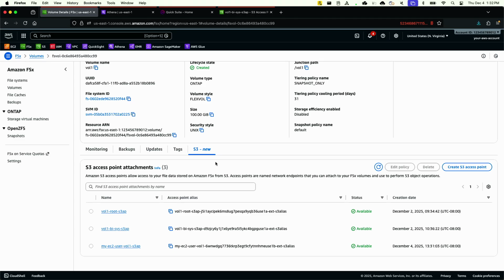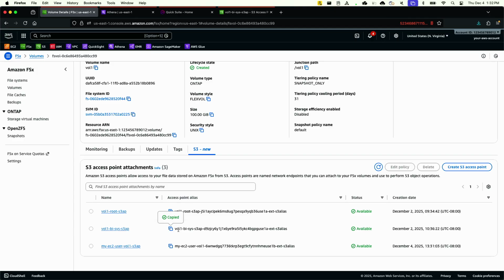Another thing that Jacob had spoken about earlier that I want to highlight again is the alias. So an access point has an alias. It's automatically generated. Anywhere you can use a bucket name for data access, you can use an alias. So if you're doing a put object, you would use an alias in place of the bucket name. If you're connecting with an S3 integrated service, you would specify the alias as part of the S3 URI, and we'll demonstrate both of those. We now have our access point. Let's put it to work.